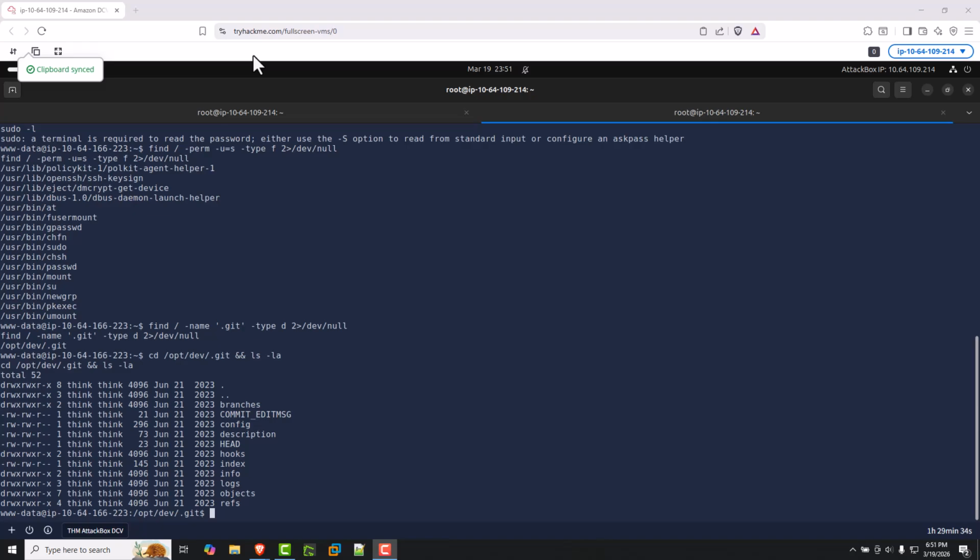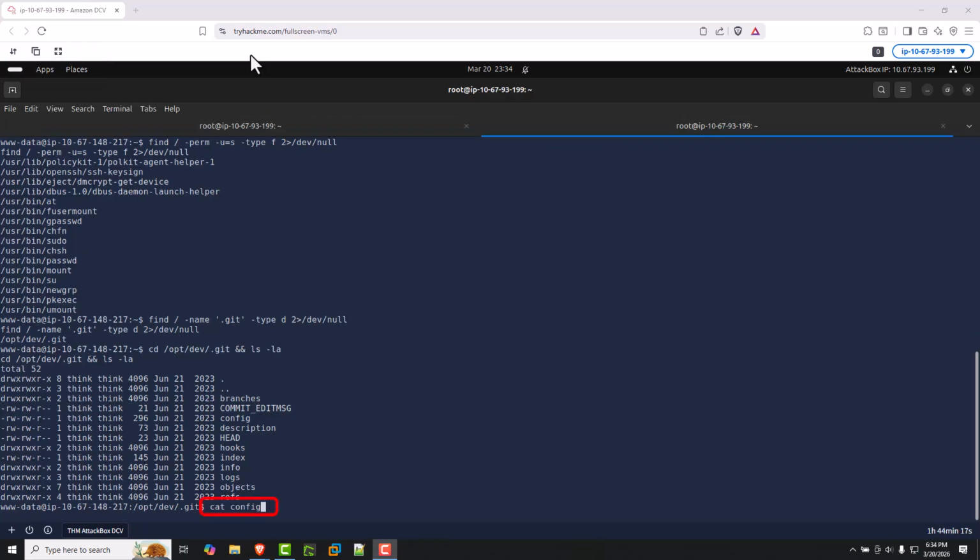The logs folder stores the reference logs, which are local temporary histories of every time a reference like HEAD or a branch has been updated. I can also use the git log command to read the logs. The git log command shows me the commit history, useful when looking for anything in the history that might have been accidentally committed, like credentials, configuration changes, or old passwords. Developers often commit sensitive data and then usually try to remove it in the following commit, but Git never forgets.